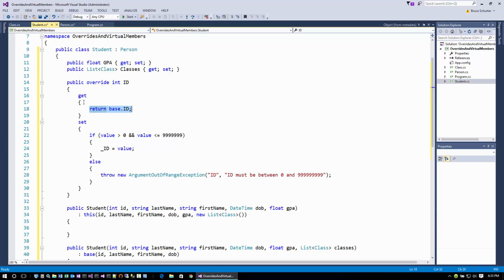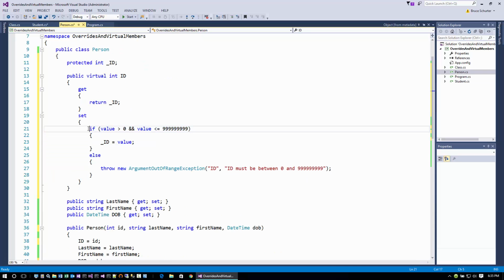This is the person's ID property. So I have a choice. I can do it either way. However, because there is logic contained within the person's set mutator, my logic I defined in student's mutator may run afoul of that logic.